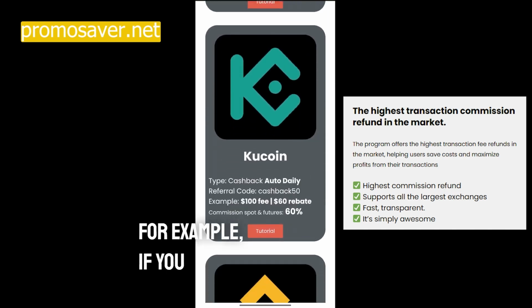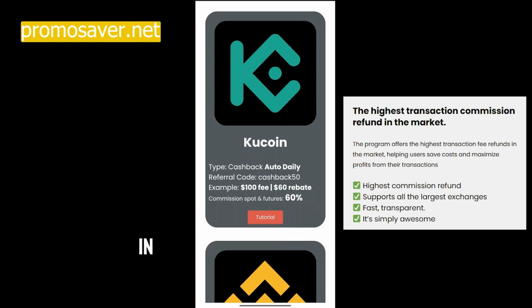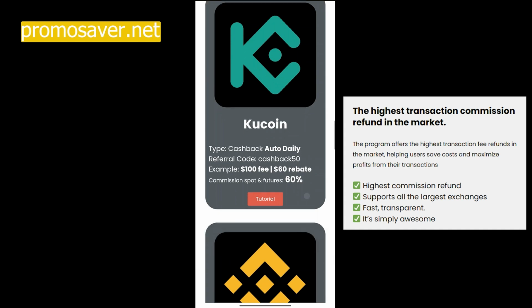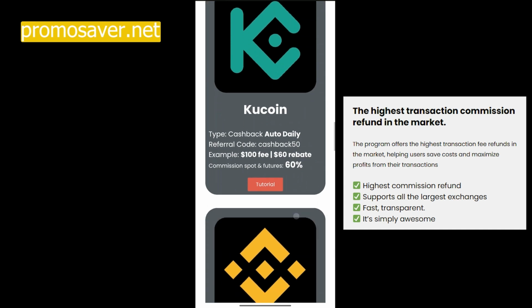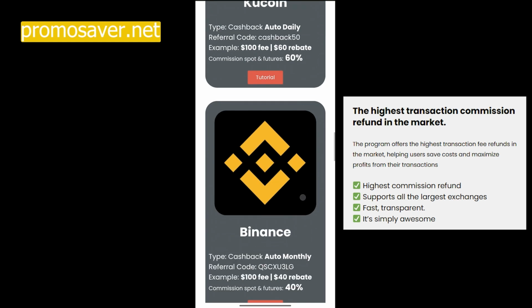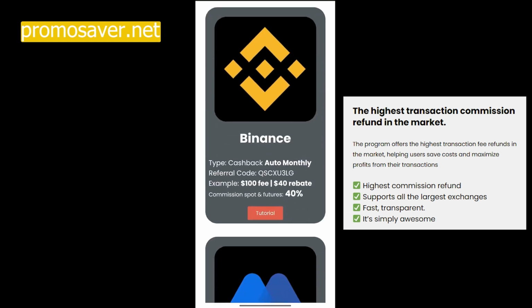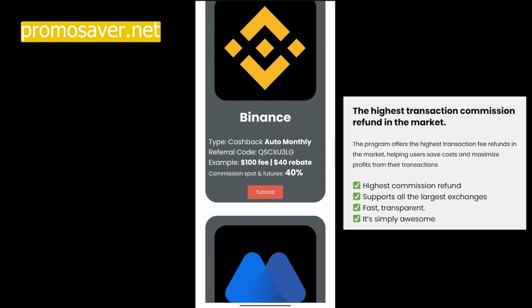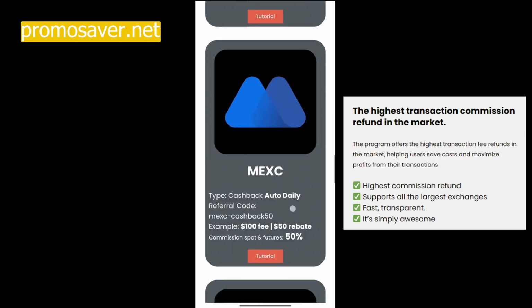For example, if you lose $100, you'll get back $60 in this Binance. Binance will be refunded $100 this month. Let's go back to $40.